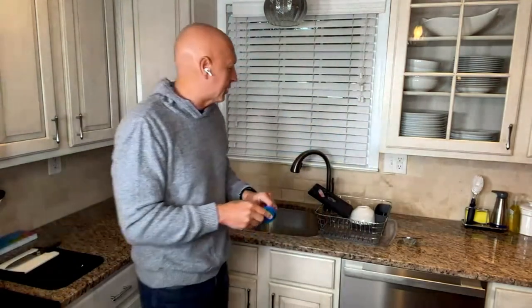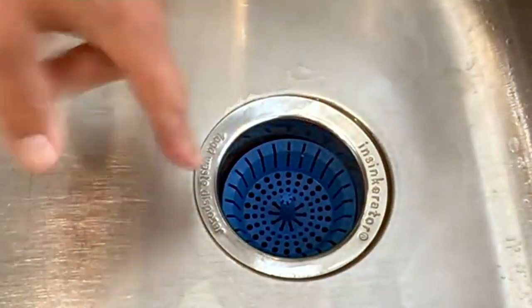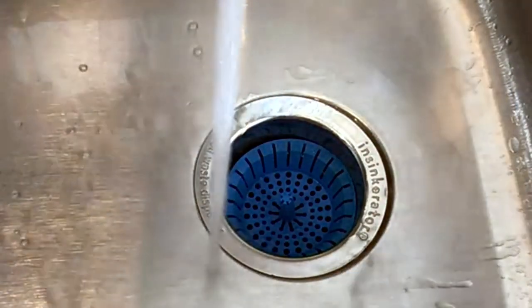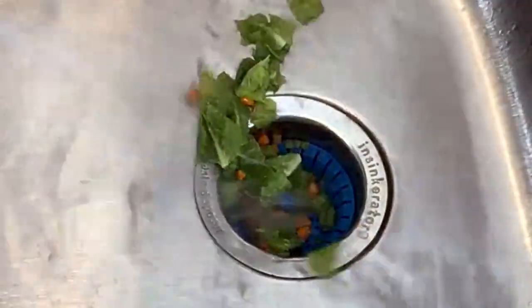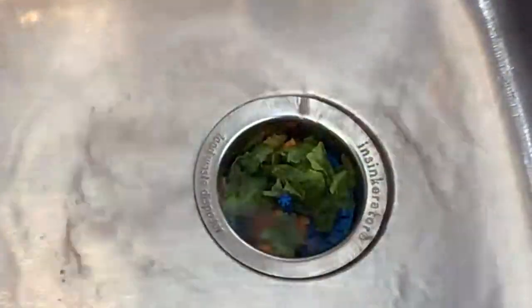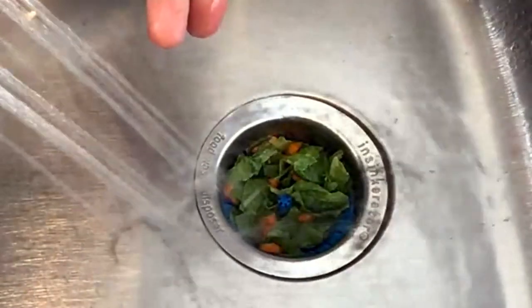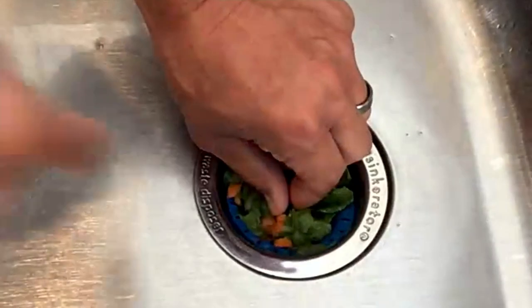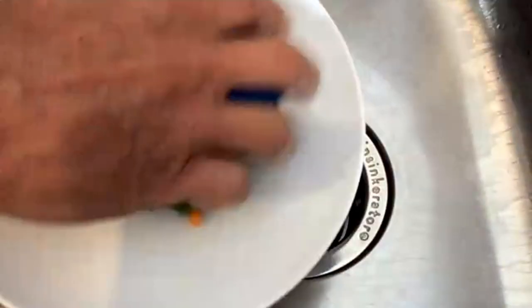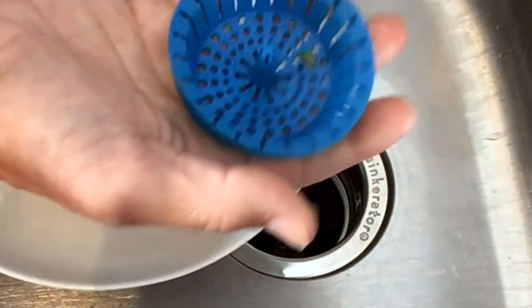It seems like such a simple thing, but when you see it in the sink you go, oh wait — it's now hiding below the edge of the drain. So no matter what I'm rinsing — leftover greens, soup you're draining — notice how after the Dripsy fills with food, none of the food gets stuck on the edge as I'm rinsing. The water isn't on high pressure and it's not clogging up. When it's time to empty it, I have that little stem in the middle, and the naturally non-stick surface means all that food comes right out.